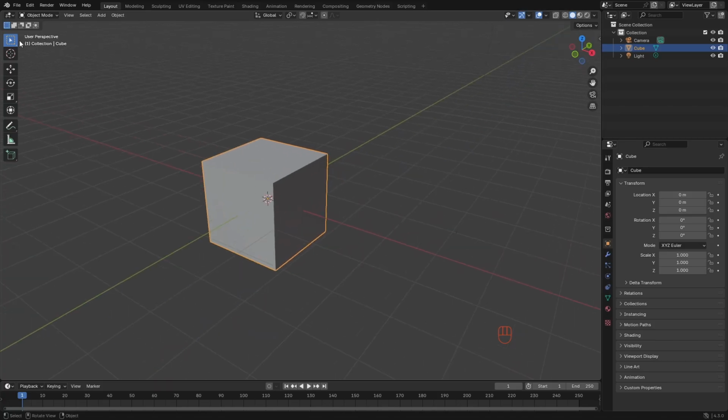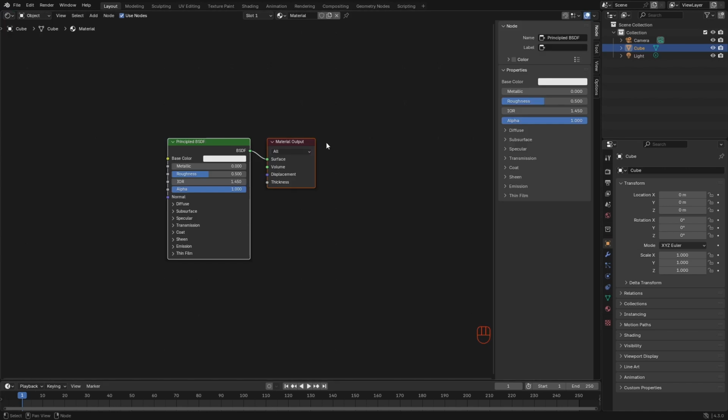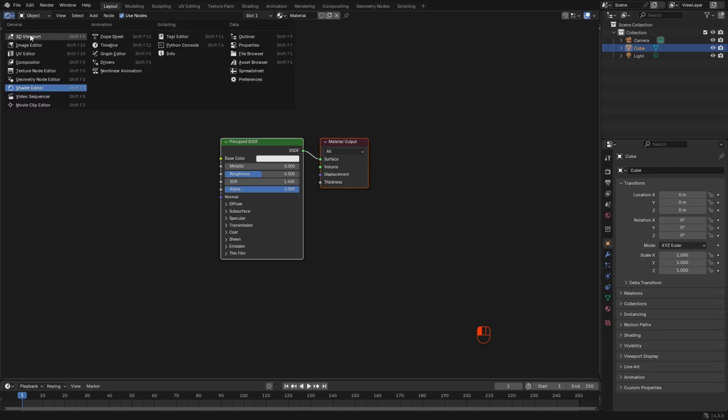In the Layout we can adjust each of these by clicking on the icon in this area, which in this case is highlighted with the blue color. We can change each of these into something else. For example, say we want to change it to the Shader Editor, and boom, instead of a 3D Viewport, now we have converted to a Shader Editor.